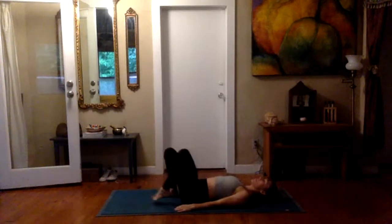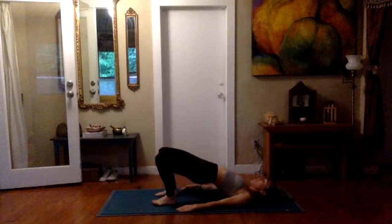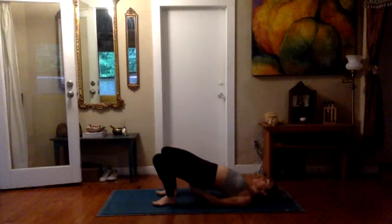Good, that's it. Give yourself a squeeze. A rock from side to side. Then we'll take the feet down to the mat for a hip bridge. Arms down by your sides. Walk your heels in. Press your hips up. Clasp your hands and then rock your shoulder blades together.